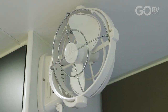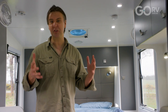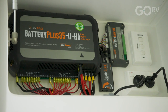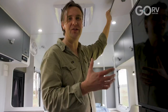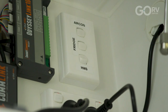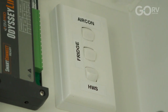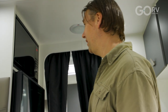There's nice placement of the 12 volt Sirocco fans — one here in the entryway and one on the offside in the bedroom. The battery management system is working away in the background since we turned on the inverter. They've also fitted the BM Pro Odyssey link, which sends important information — like the state of charge of the batteries and water tank levels — to the digital display in the entryway, and you can also have that sent to an app on your smartphone. You've got separate isolation switches for your aircon, fridge, and hot water service, whether 240 volt or 12 volt. It's a nice setup and I love the fact they've used piano hinges. With that 3000 watt inverter going, we could even throw something in the microwave.